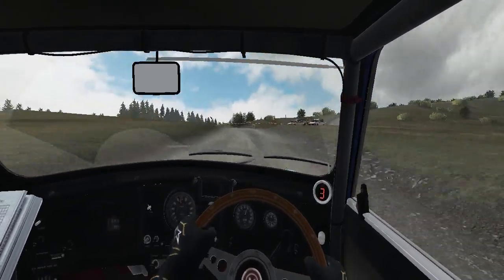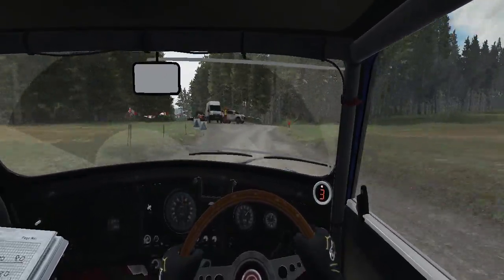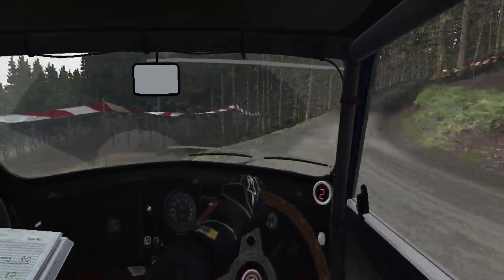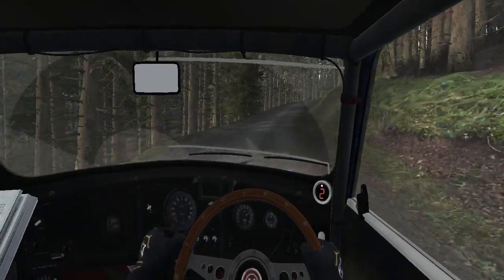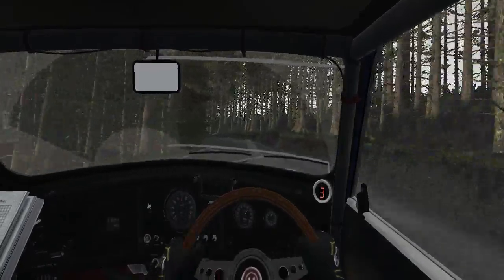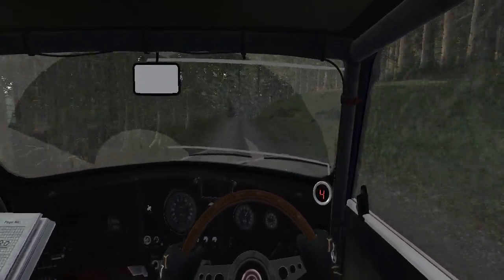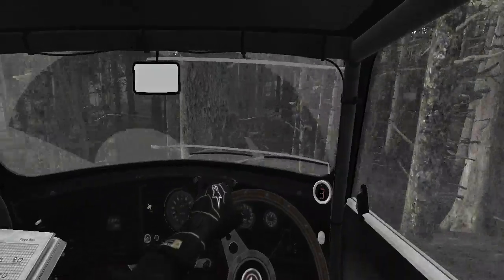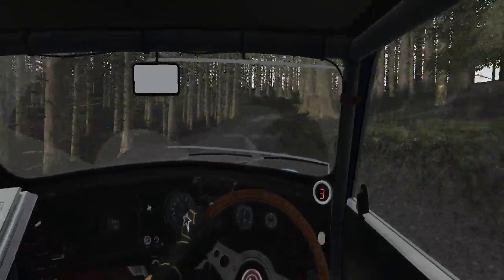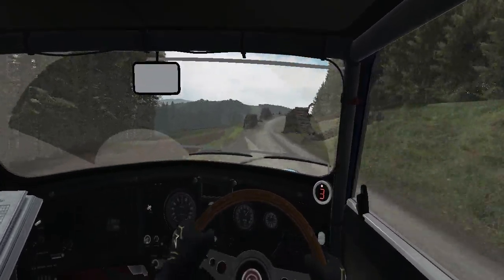Coming up on this uphill section - this is an uphill race. We're really struggling, trying to keep this thing in the power band as much as possible, because we're not working with very much horsepower at all. Shoving downhill and we have a square right turn up ahead, but I am not at all prepared for it and I'm going off the edge. Keep it in second just in case - that was a wise move, because I don't know if I could have done that in mid-third gear.